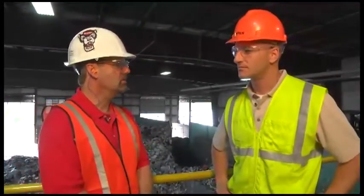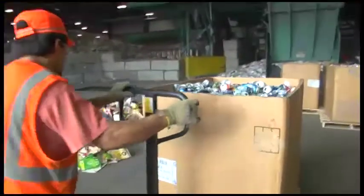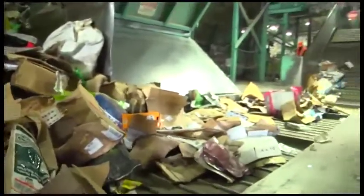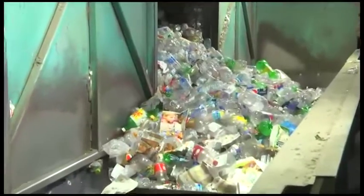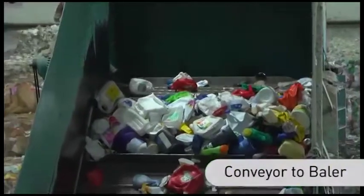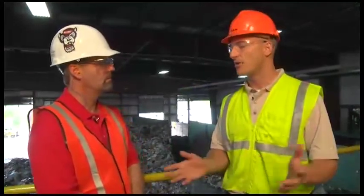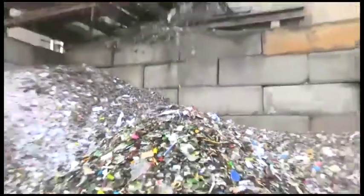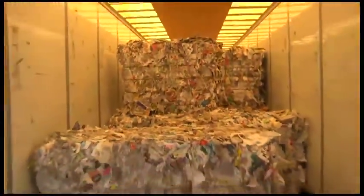After you've separated all the different materials into individual components, each material is segregated into its own bunkers or piles. They're fed on conveyors to our balers. We have two balers here, primarily one that runs most of the materials from the residential side. The materials are baled up, densified, and then stored in our warehouse. Trucks show up for each of the different materials — there can be 10 to 12 different types of materials we're sending out from all the segregation done between the papers, plastics, metals, and glass. The glass is not baled — it's shipped out loose. The rest is shipped out baled, and any residue or non-recyclable materials are shipped out loose or baled depending on the nature of the materials.